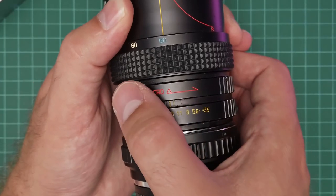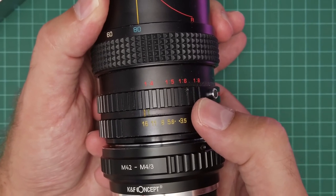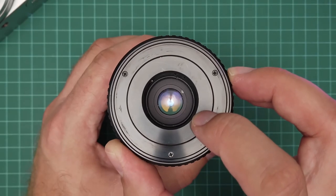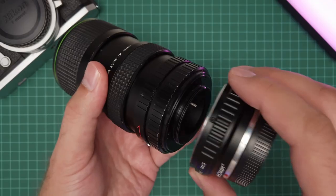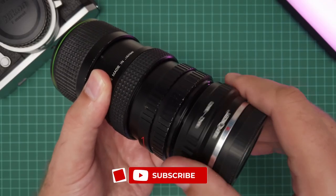And the macro ring allows you to focus closer than the minimum distance of 1.8 meters. The lens has a 6-bladed aperture. And in order to attach a lens adapter, simply screw it onto the lens.